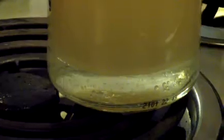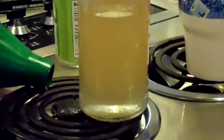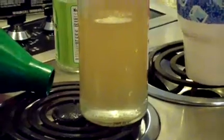But see, I'm wondering if that's the case, why we have not observed that over here with our other one. But anyway, it's still hot, but it's already starting to settle. So I'll have to let this one sit here and see what the results are.